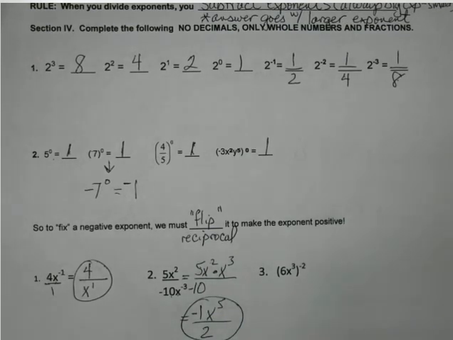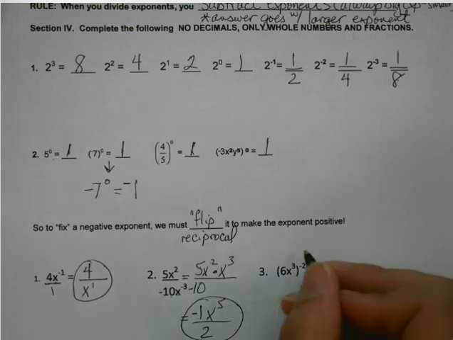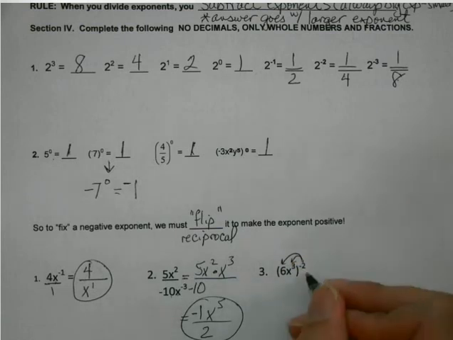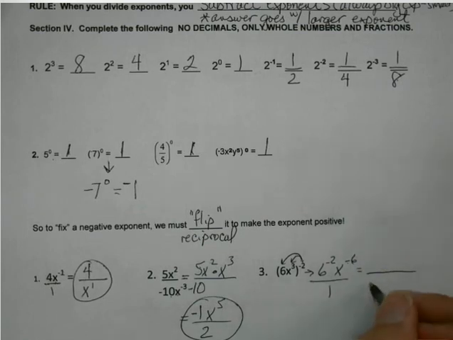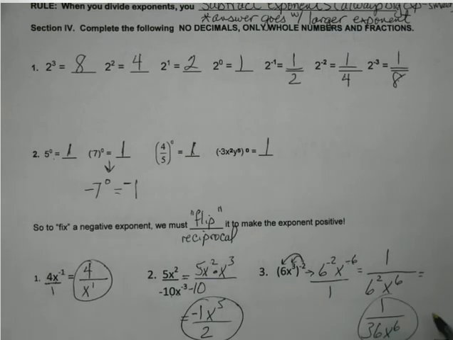And finally, here, there's a couple ways you can do it, but I have a feeling most of you are going to do this anyway. Most of you like to distribute when you see an exponent, and that's fine. 6 to the negative second, x to the negative sixth. And you're like, ooh, they're both negative. 6 squared, x squared. But there's nothing left on top. Oh, but there needs to be. You need to put that 1 there, otherwise it doesn't hold your place. And then we just do one last bit of simplifying and we're set.